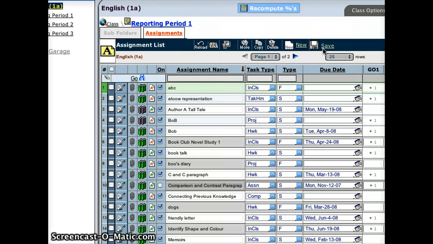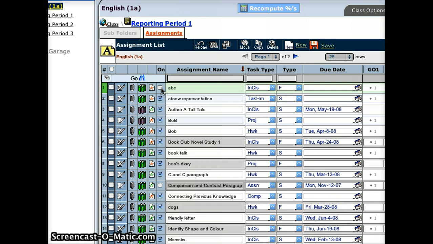If you want it to disappear entirely, if you want to effectively delete a task, but not delete it from your own view so that you have the ability to go back and see what your assessments were, what you can do is uncheck this On box, which has the effect of making it seem as though it's deleted, so it's not available to parents and not available to the grade calculation.